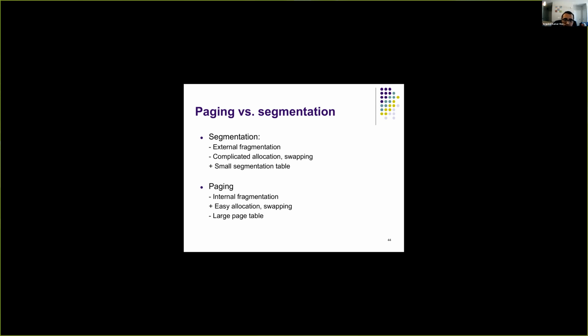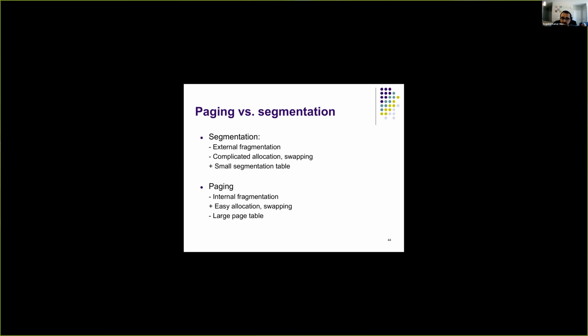Another problem with paging is internal fragmentation. That means even if the process needs just 1 KB, it will get 4 KB. So the unit of allocation is 4 KB. This leads to the problem where a process might be underutilizing certain pages. If a process needs only 1 KB, it will be given at least 4 KB, in which case you can see that 3 KB is unused. So this is called internal fragmentation.